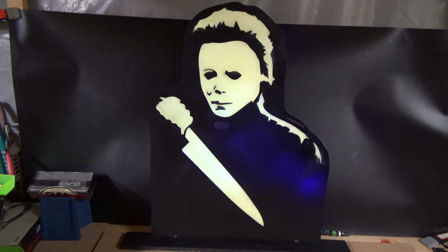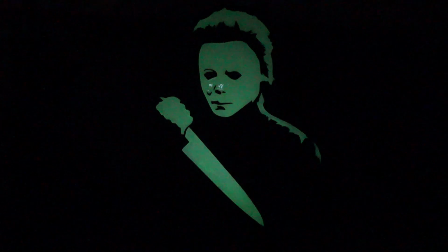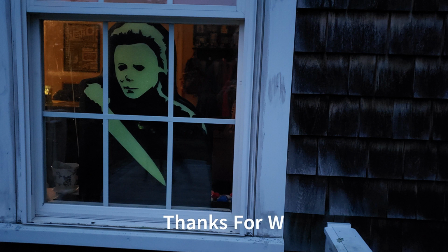Well, I think he came out awesome. It's going to make a great addition to my Halloween decorations. I want to show you the best part, though. Very menacing. So he's going to sit in the window and charge all day, and hopefully in the evening, scare people.